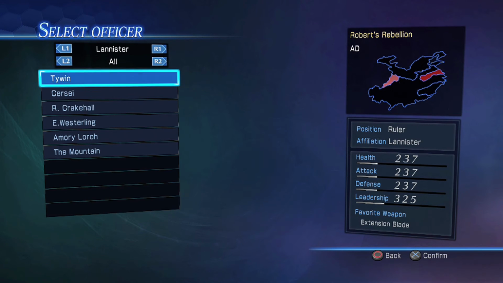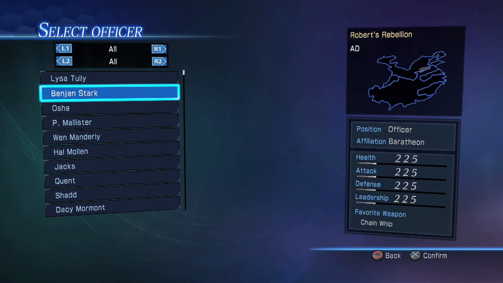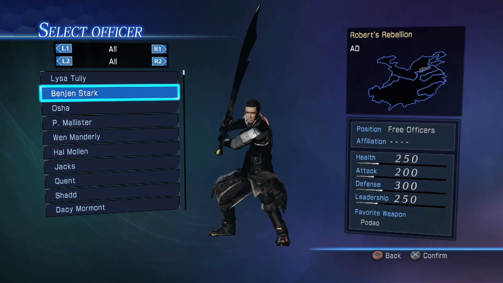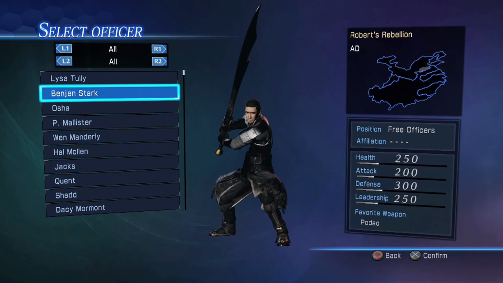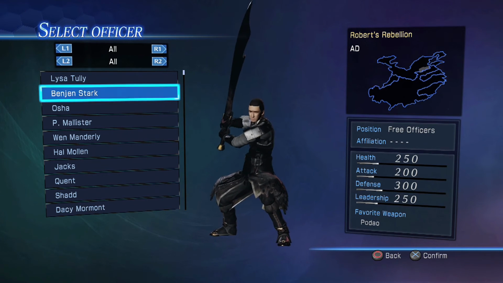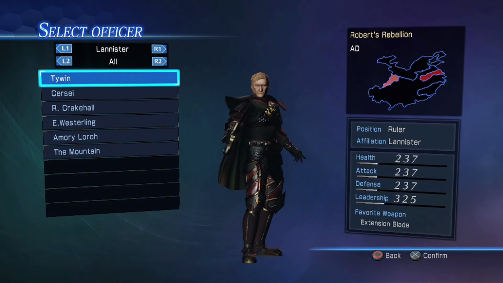Right, so like I've shown you before, you can see where all the officers belong to here. You got Benjen Stark, he's young and everything. So he was told there must always be a Stark in Winterfell. So he's up in Winterfell just chilling, while Ned goes out and fights this war with his brother-in-arms, Robert Baratheon. Right, here's the Lannisters.